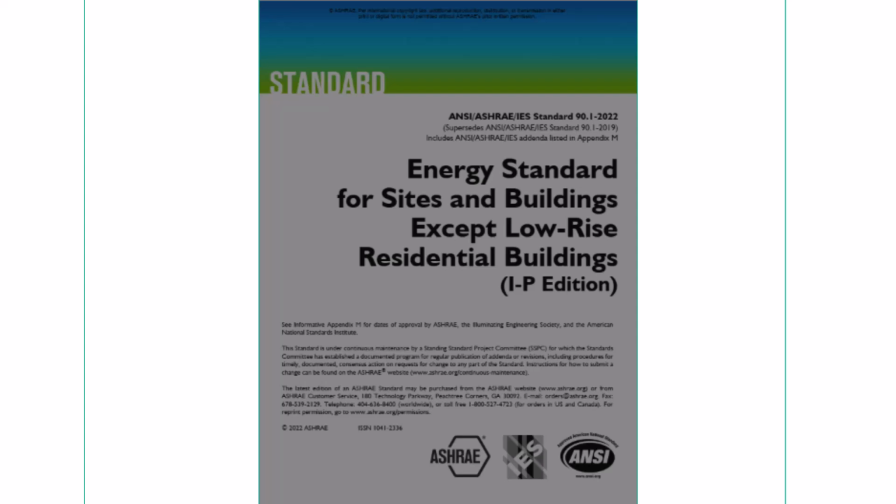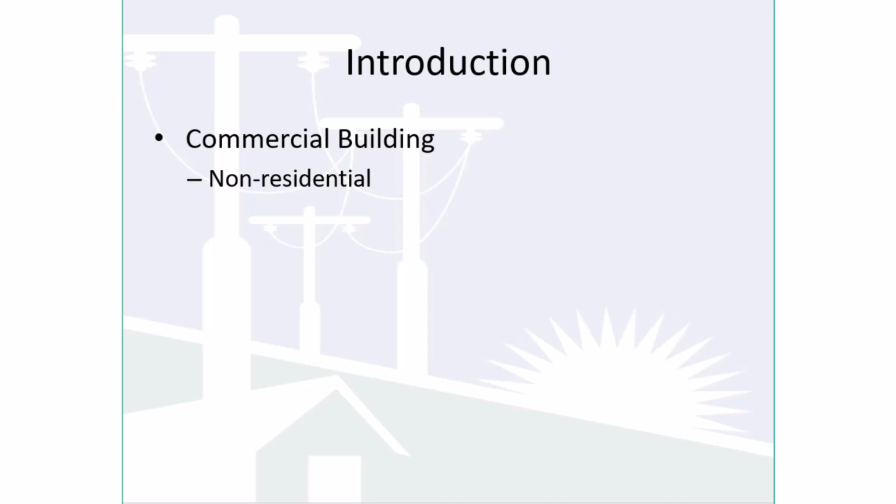And if you worked in the residential sector and you were looking for the ASHRAE energy standard for residential buildings, you would find a standard called 90.2. So 90.1 is for everything that's not residential. So technically, you could say that anything that's not been described or categorized as a residential structure would be a commercial building. Okay, that makes sense.